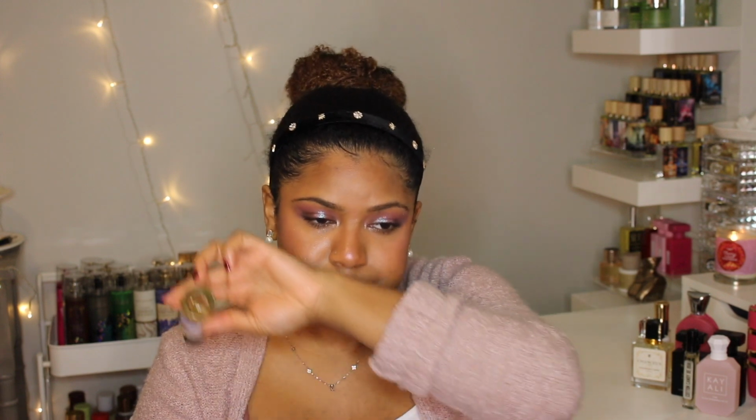So this would go good with this marshmallow, the Kayali marshmallow, but to me it's almost a little bit redundant to use this with that because they are very similar. Now, not similar enough to the point where I feel like that would replace this, because this to me is a lot stronger. It's a lot more beast mode of a marshmallow fragrance. I can spray this and still smell it like the next day on me. So this is really strong, where I feel like the Kayali one is not going to do all of that.